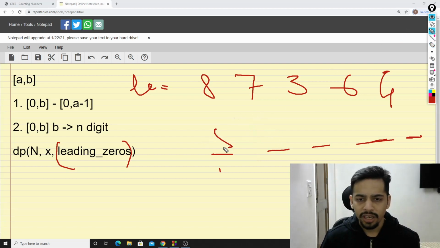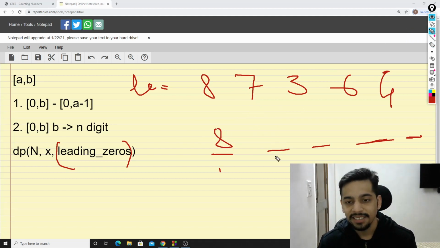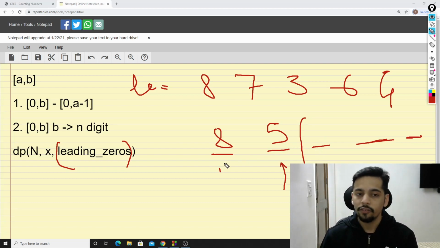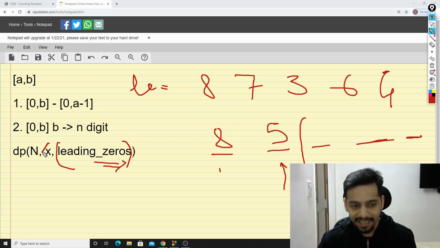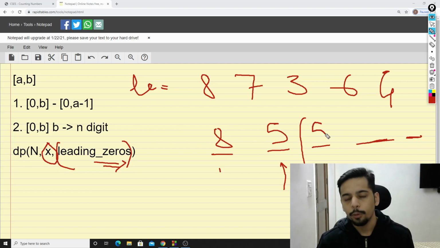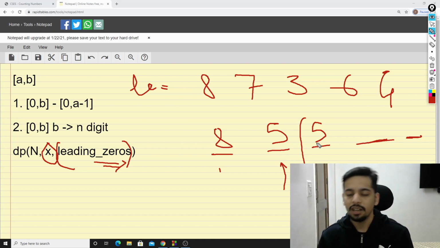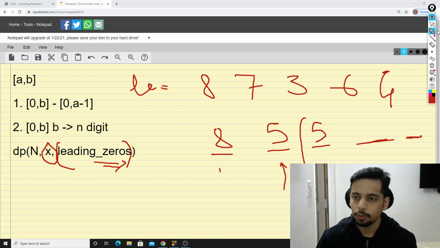And finally, if you put in an 8 here, you're still under a tight constraint. And you cannot put in any number greater than 7 at this position. You need to think about what's the corresponding digit at b. But if you put in a 5 here, now at this position you can put in any digit from 0 to 9 except for 5. Why except for 5? Because you are not putting in leading zeros. Leading zeros have been done and the previous digit x is 5. Otherwise you violate the constraint that two adjacent digits cannot be the same, right? So you cannot put in a 5 at this position.